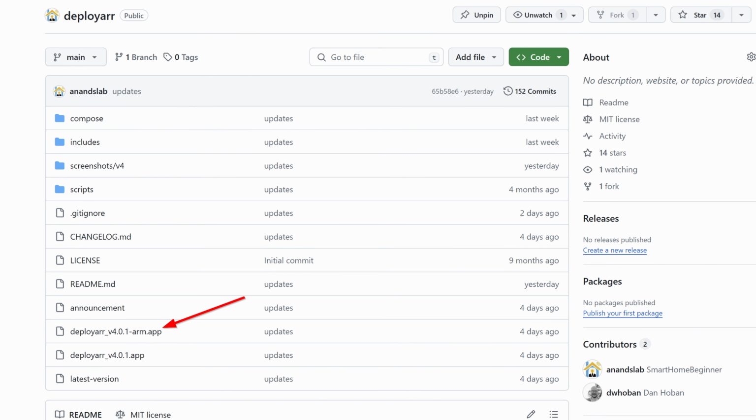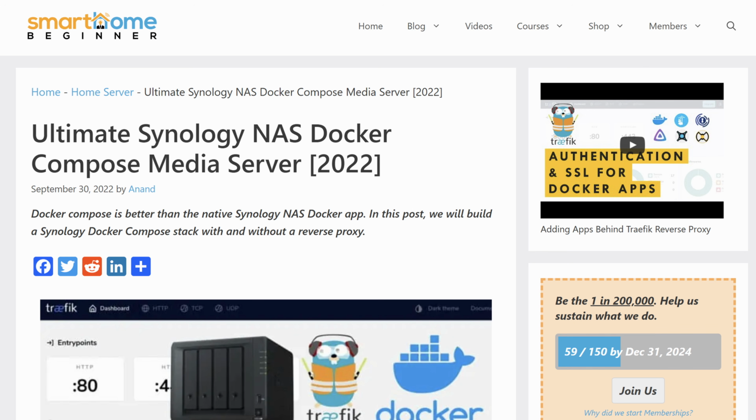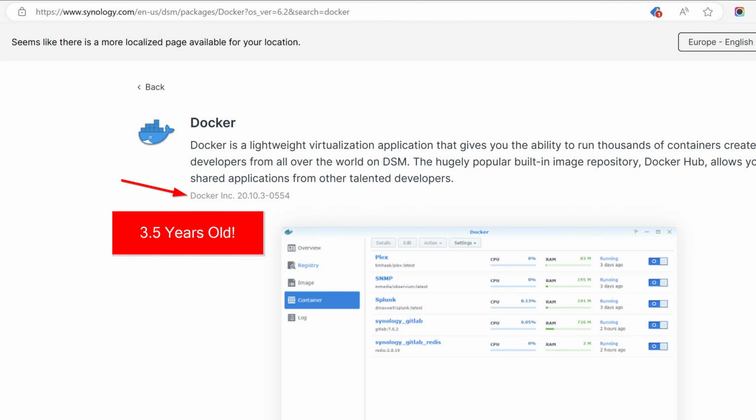There has been a few requests from the community on supporting Synology devices. My Synology Docker Traefik guide follows the exact same structure, so I do plan to update the script for Synology devices at some point. I'm just waiting for Synology to update their Docker package, which is several years old at this point.